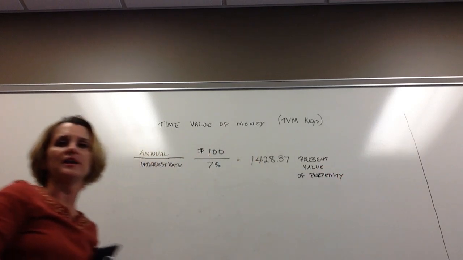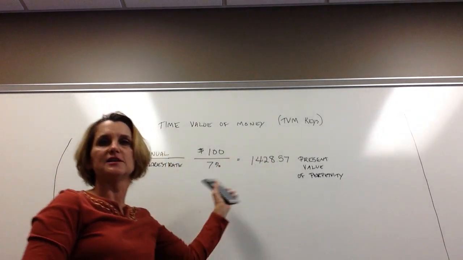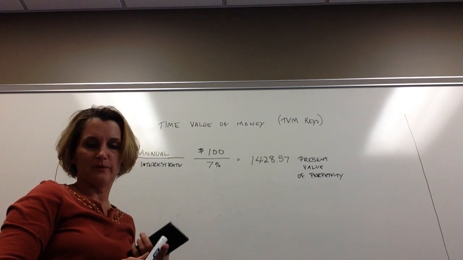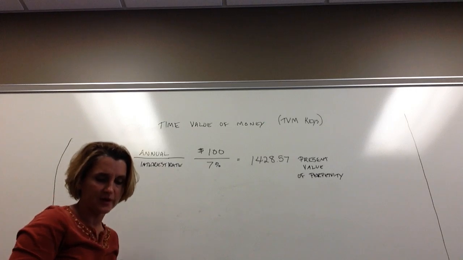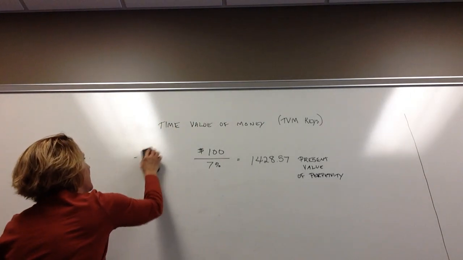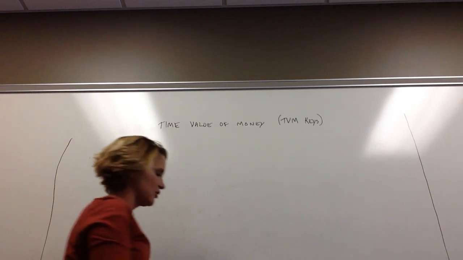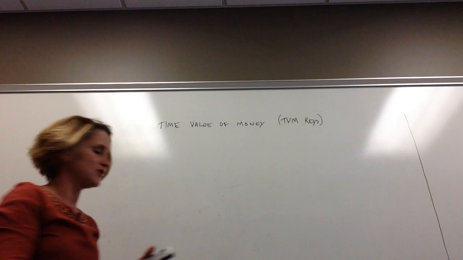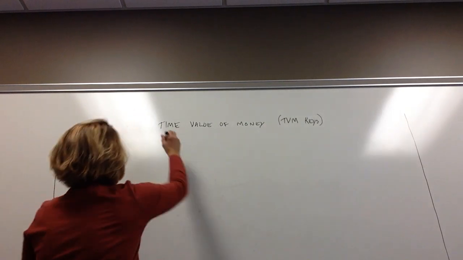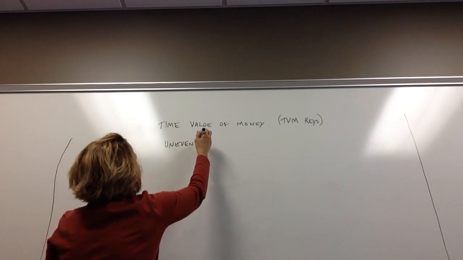So that's the only one in this particular chapter that we really aren't going to use the time value money keys, but you still want to understand how to compute that value of the perpetuity. Okay, then the next one deals with uneven cash flows. And that one isn't the time value of money keys, it's the row of keys right above it. It's our cash flow keys. So those are a little bit different, but still using the financial calculator.